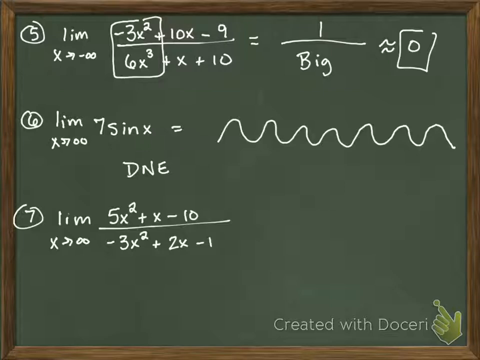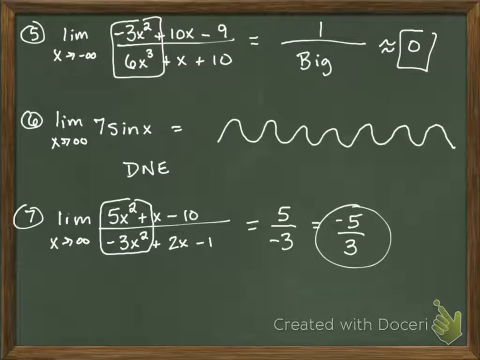All right, so what do y'all notice about this one? They both have a square. They have powers that are even. All right, balanced powers. So the magnitude of them is the same. So all I really have to focus on is the coefficients of those powers. So what is this limit going to go to? Negative 5 over 3. Very good. Good job, guys.